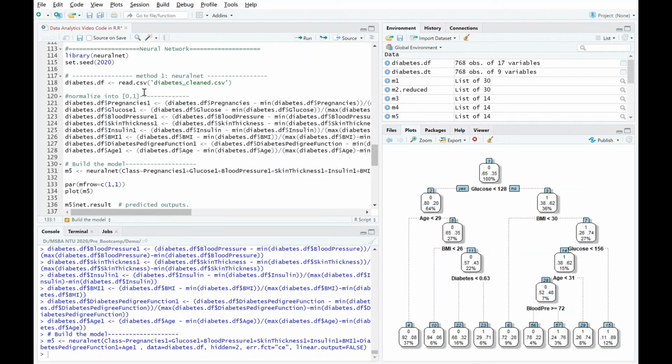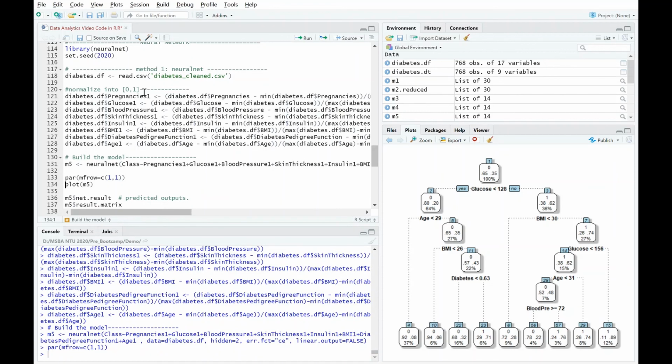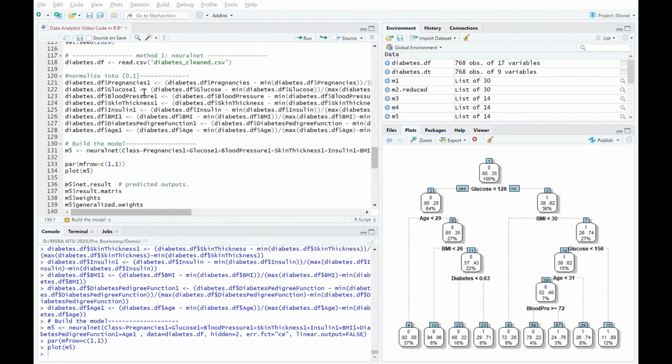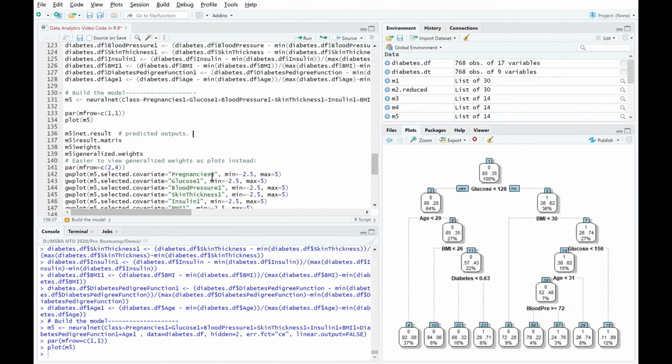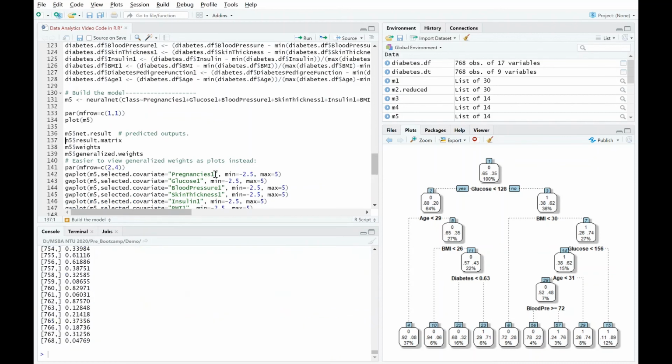Okay, then build the model. We can plot it. Okay. Also, next we can get more details in the result matrix.